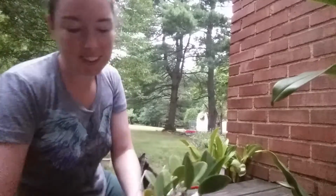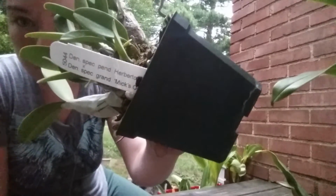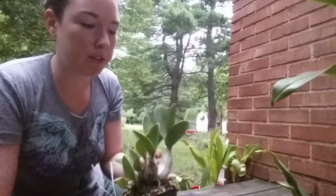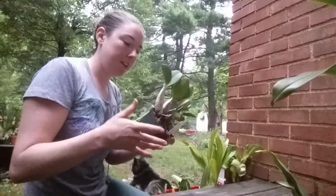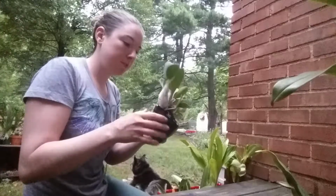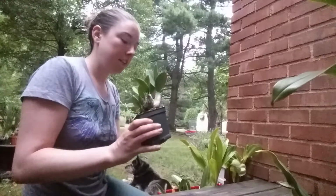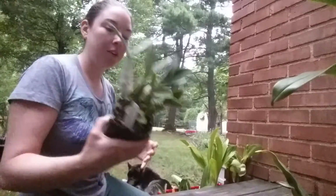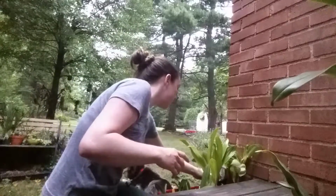I gotta look it up. Ooh. I can't actually get it out, so that'll be a project. So I'm gonna give it another year. This is its newest growth right here, and once it becomes out of the pot, then I will repot it. But the roots are all happy and crazy, and if you feel it, it is jam-packed in there. And I don't know what the flower looks like, but I'm one of those people that don't really care when I have such an interesting plant. Yeah, that's me though, so.